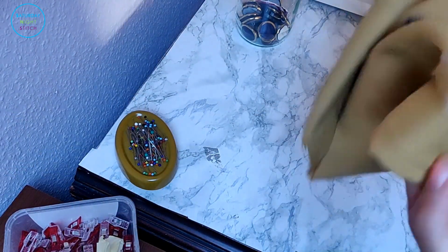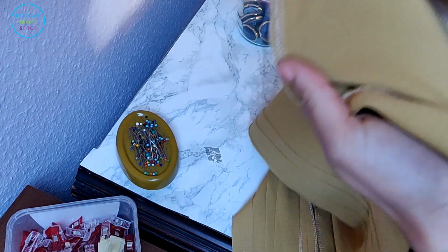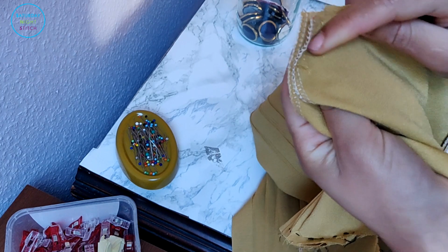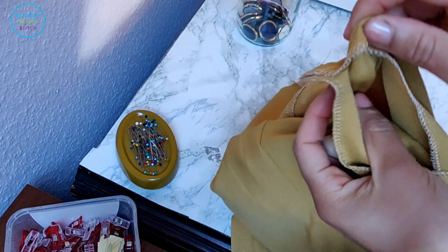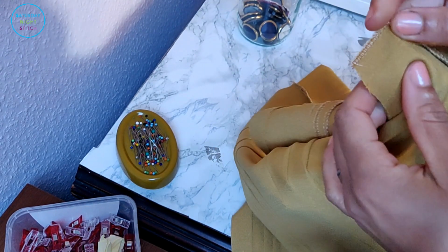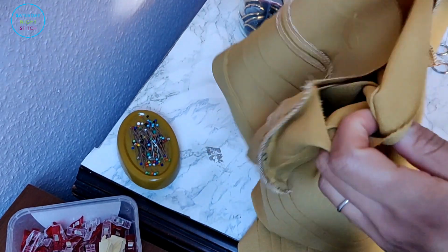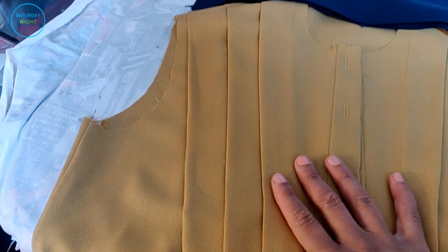Okay, where are we at now? Okay, side seam sewn, overlocked. Right side seam, I've only sewn this bit that goes right up to the underarm seam. This is where the zipper is going to go. So our armhole is now ready to take the sleeve. Right, we're going to leave it there for now.